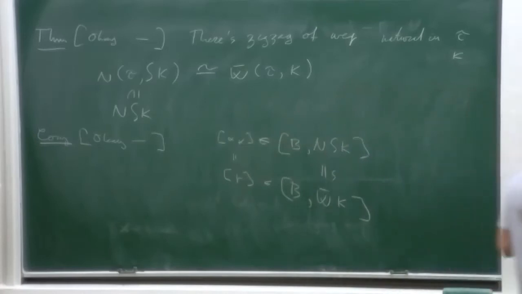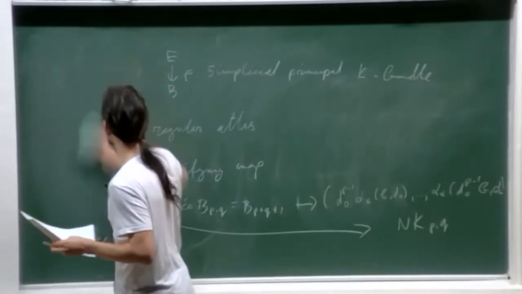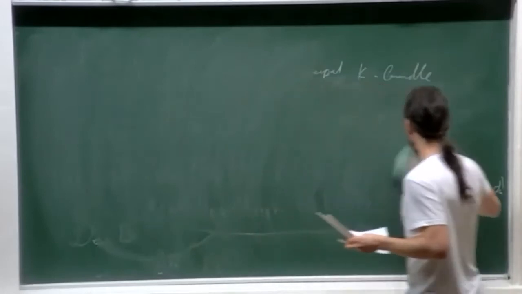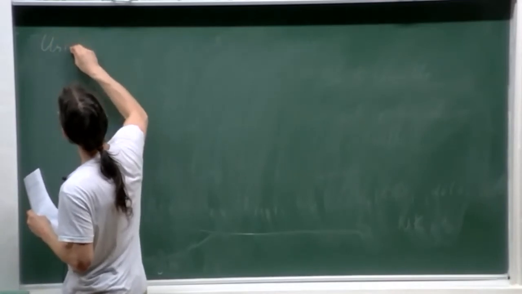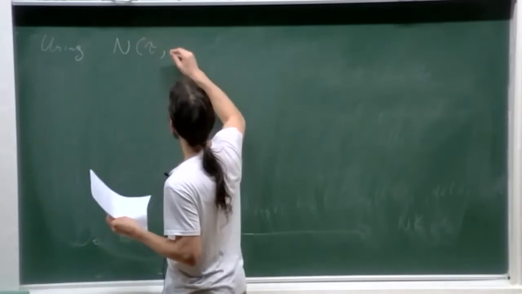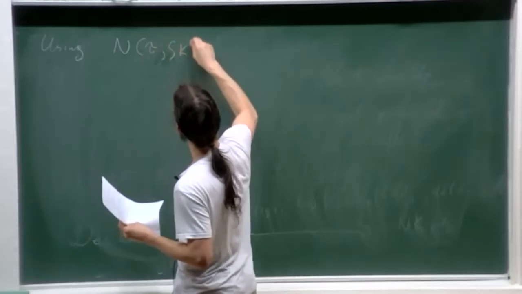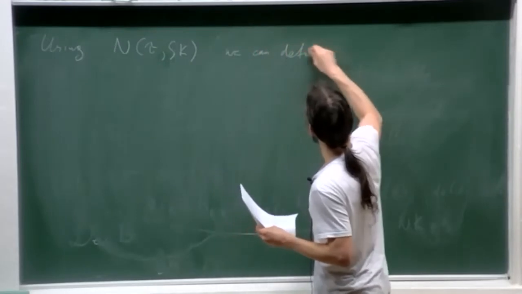I'm out of time, so I just wanted to very quickly mention the generalization of that theorem about the correspondence between tau structures and tau atlases. I don't have time to define the notions, but I just want to indicate it. So we can use this version, and tau, co, and K, we can define tau atlas.